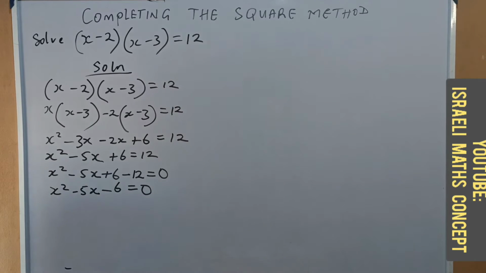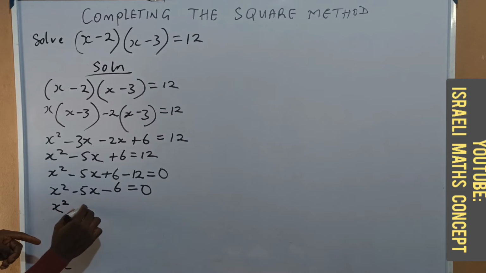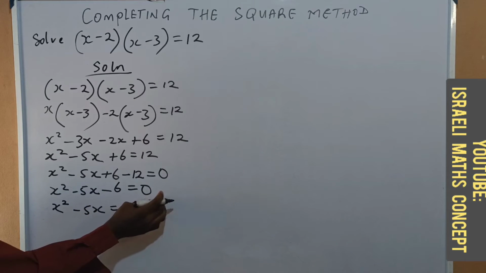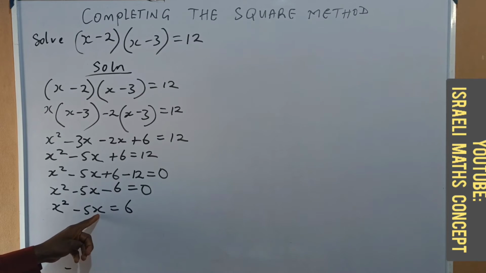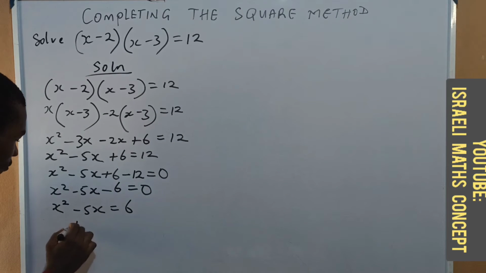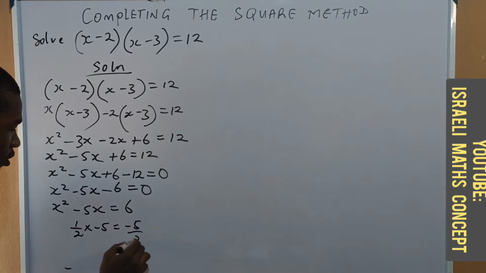That is very simple. The first thing we discover here is that the coefficient of x raised to the power of 2 is 1. Hence, we proceed with the solution by saying x squared minus 5x is equal to, we want to take this negative 6 to the right hand side of the equation to change to positive 6. Then I want to find the half of the coefficient of x, and of course the coefficient of x is negative 5. So half of negative 5 is going to give us negative 5 all over 2.